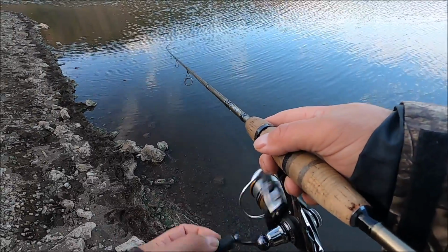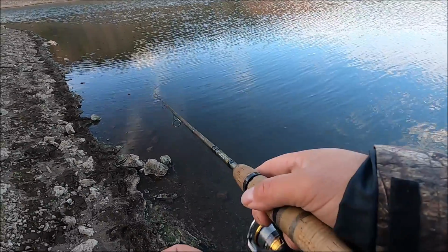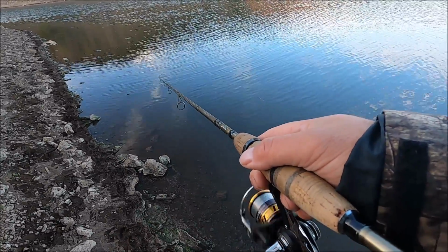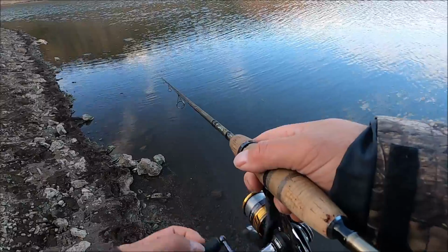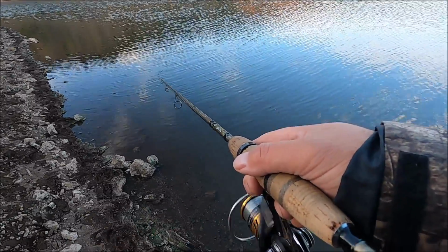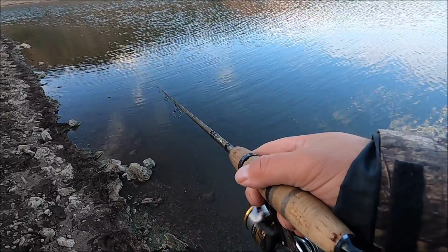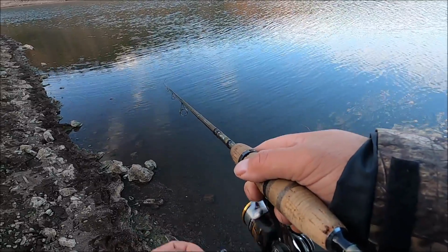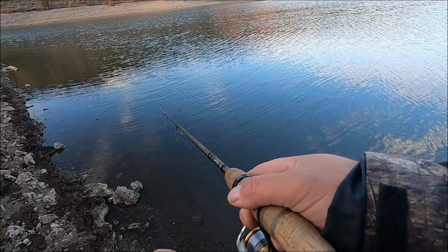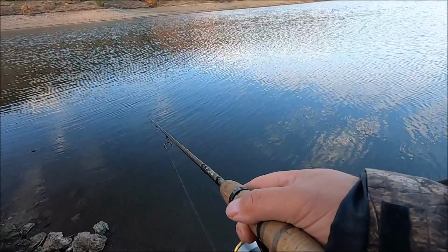I mean, I've gotten hit 3 times right when I cast, and the lure hits the surface. It's like right away they're going after it, and then I get a couple of taps and then nothing, and then out of nowhere the lure gets hammered, and then I broke off, like I said earlier. I had one that just came off, and then finally stuck one of the better fish right there. That one, I almost lost, because when he bit, he swam at me and it lost tension right away.